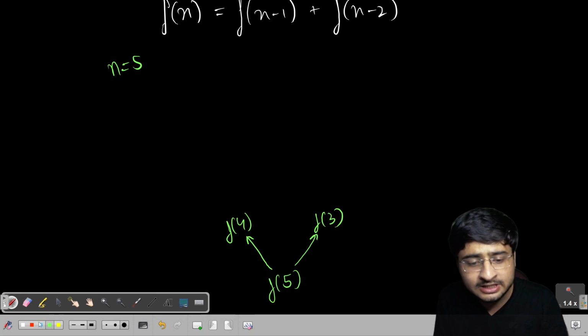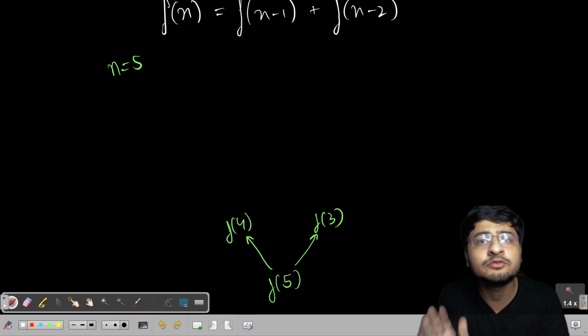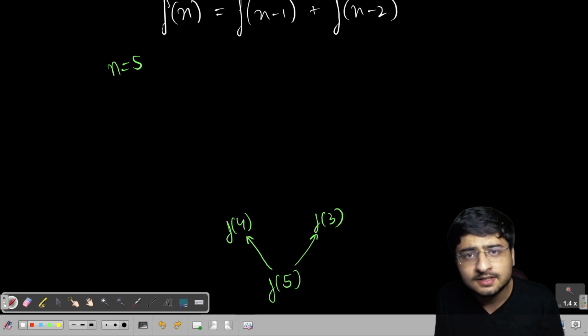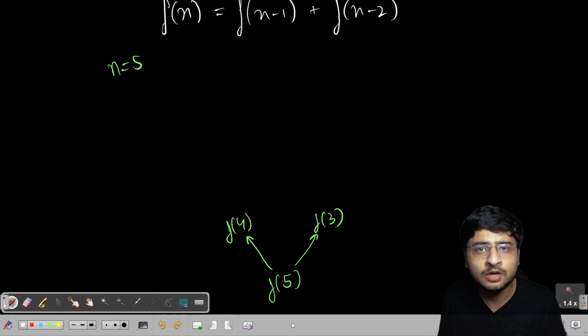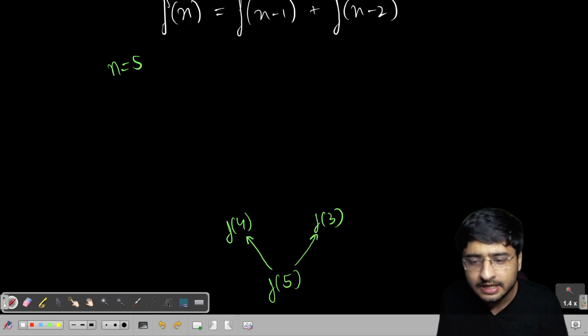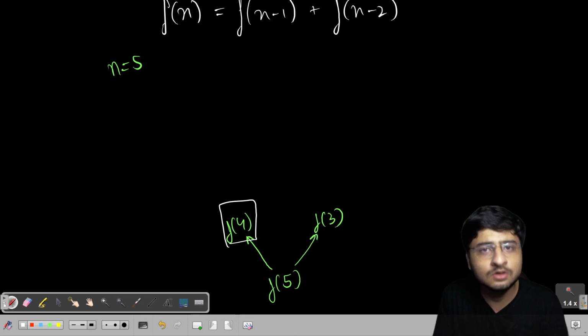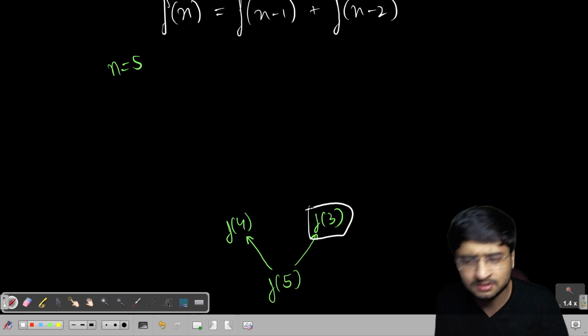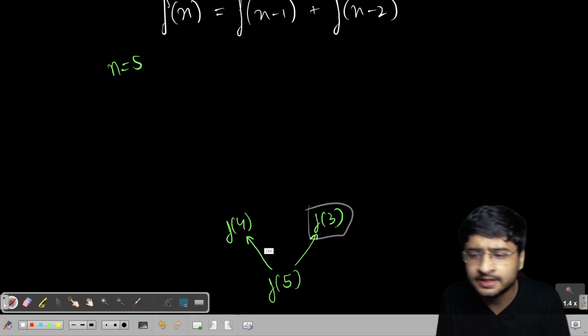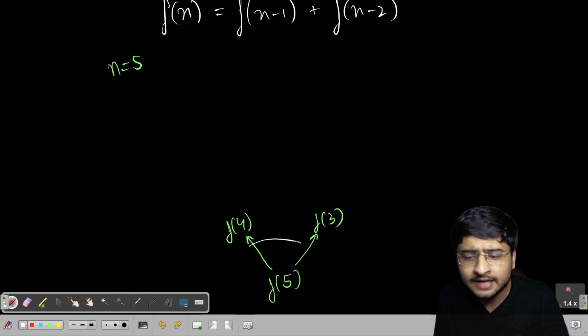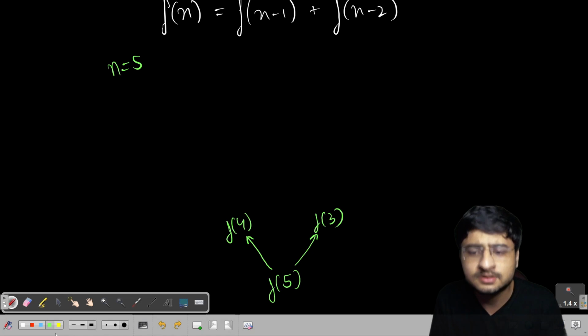So if this person, f of 4, gives me the fourth Fibonacci number and this person, f of 3, gives me the third Fibonacci number, can I say that I'll add them both up and I'll return my answer, the fifth Fibonacci number? In other words, if this person does his or her task correctly and this function does its task correctly, I'll be adding whatever their results are and I'll be doing my task correctly, right?